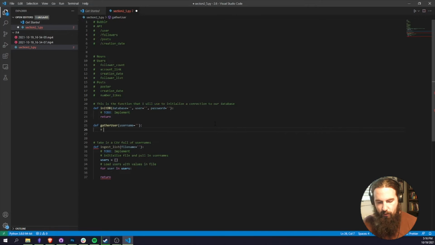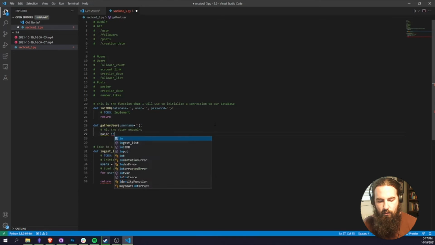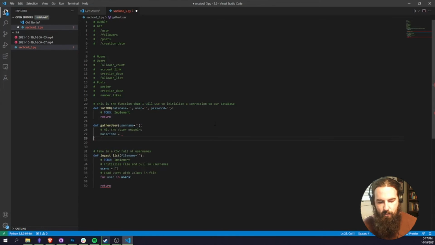We're going to hit the /user endpoint for basic info. And that's going to gather the very basics that we'll need. Then we're going to need the user link.